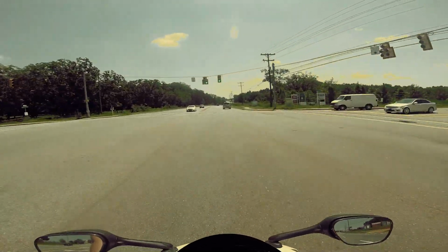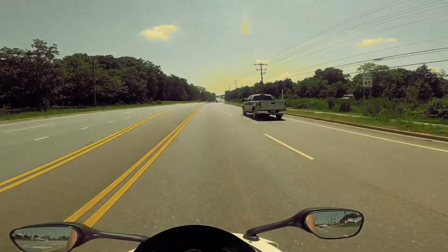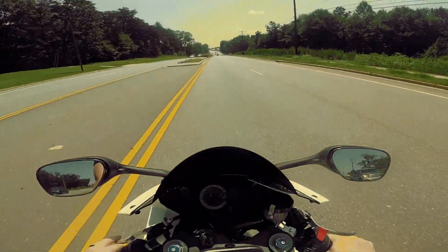Let's go ahead and talk about some advanced cornering on this straight road. Now what are we going to talk about? Well, let's talk about counter steering.